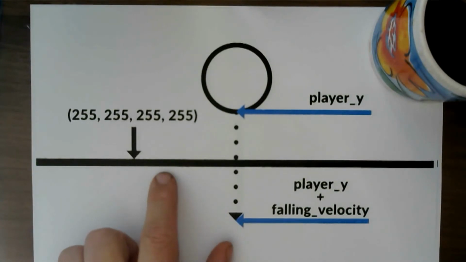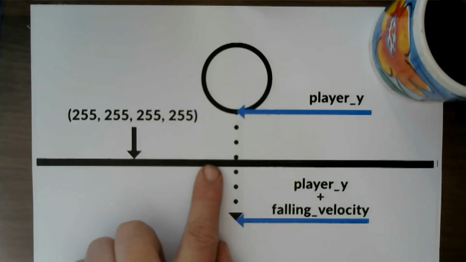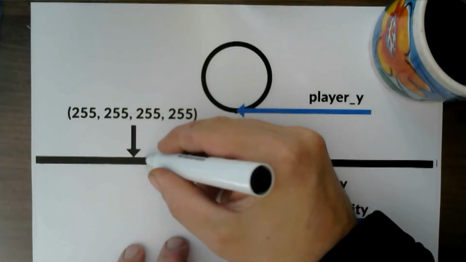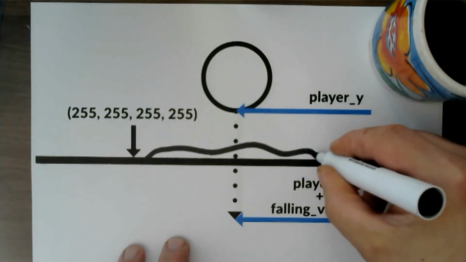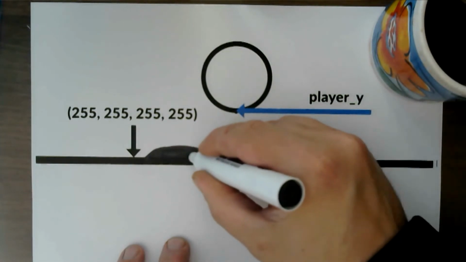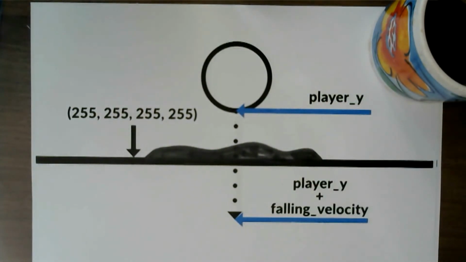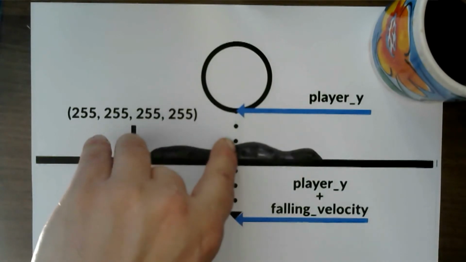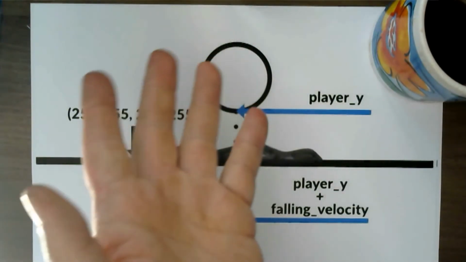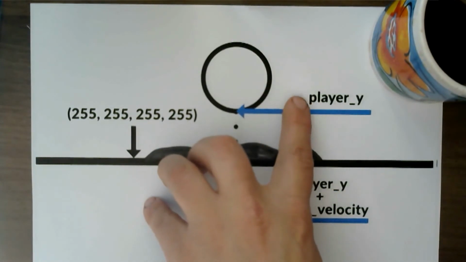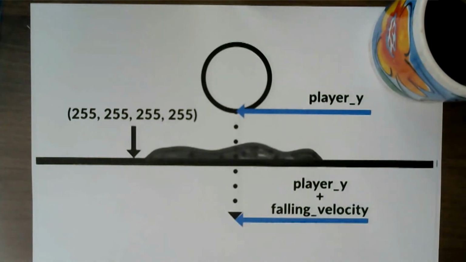If we look over here, in this example, we've got it looking kind of straight, haven't we? But in theory, we could have it going like this. Because as soon as we sample that pixel there, it'll just stop, and that position there will become the new player Y. So you've got those two things to play around with there.